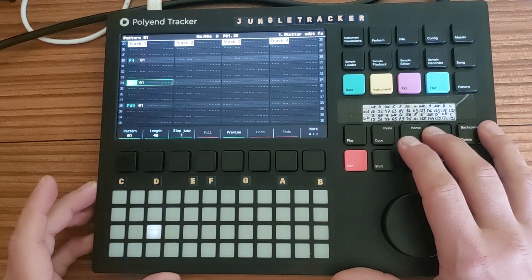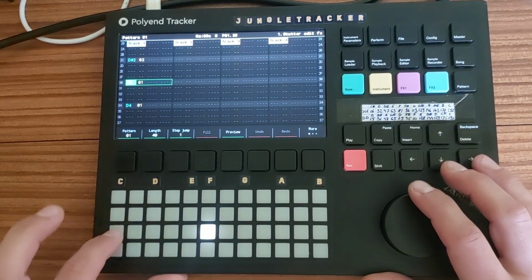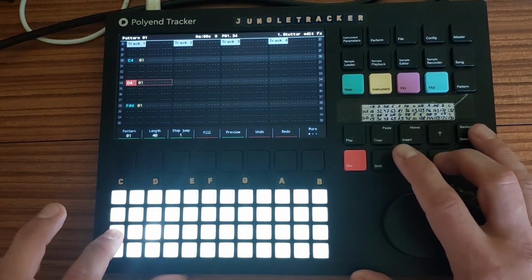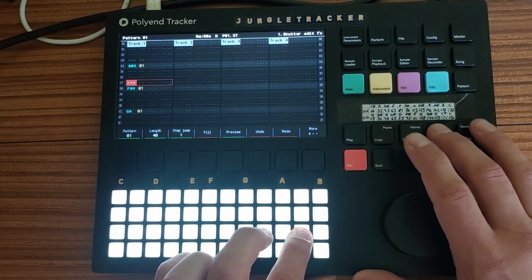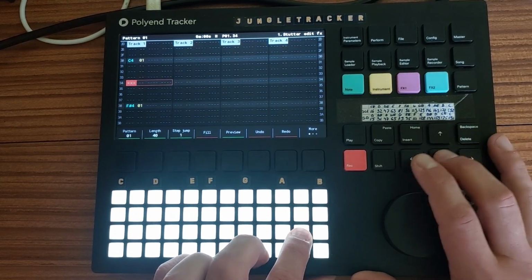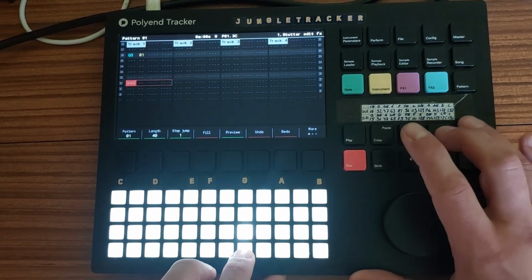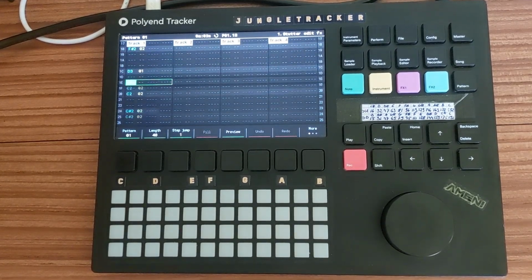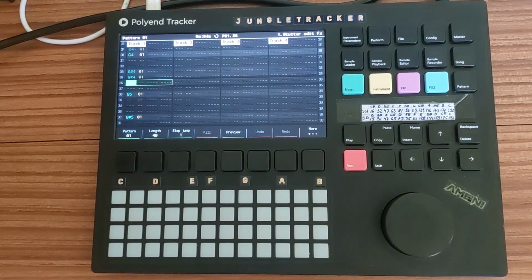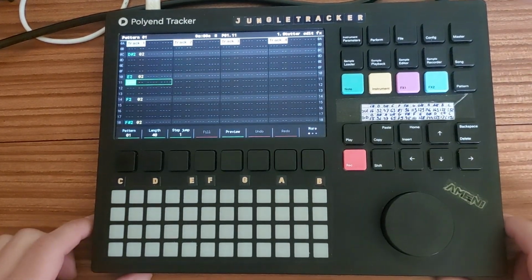Yeah, there's something in it. Yeah, it sounds quite good. We can experiment with some other effects that we generated in Ableton. Yeah, and this is the way of doing it.